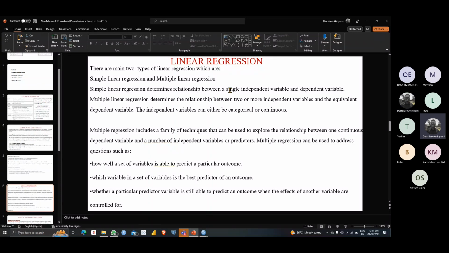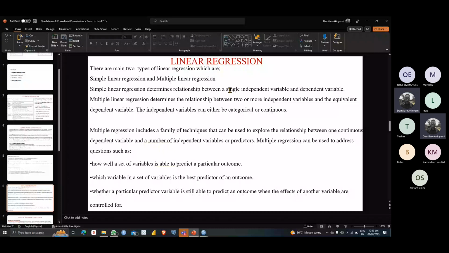Let's take an example. You have a situation where you have blood pressure, and you have age. Now, you want to know your independent and dependent variable. It is very rare for you to see a child, probably a child of 10, 12 years, having high blood pressure. But you can see an old person, like 60, 70 and above, having blood pressure. That means their age determines the blood pressure. So in this situation, age is the independent variable, while blood pressure is the dependent variable. Are you getting it? So let's move on.